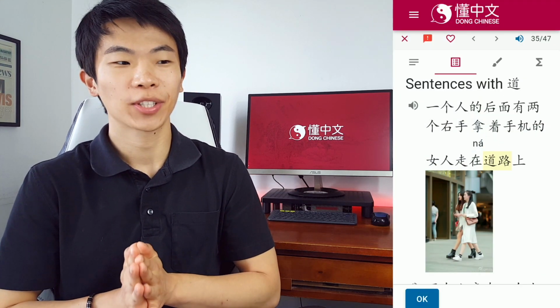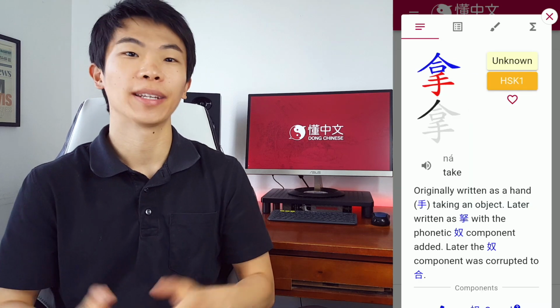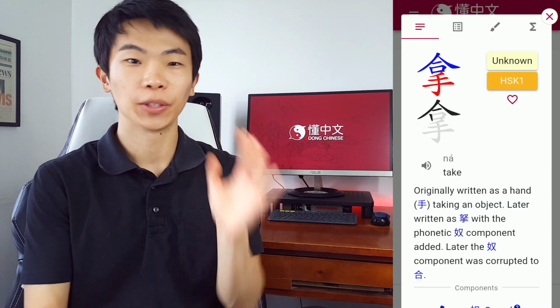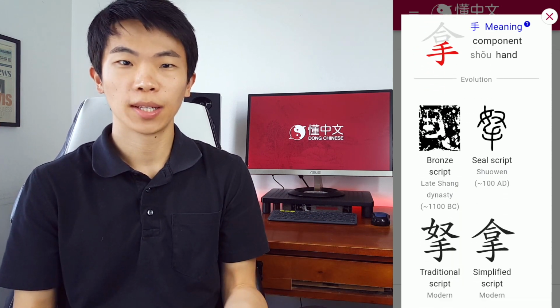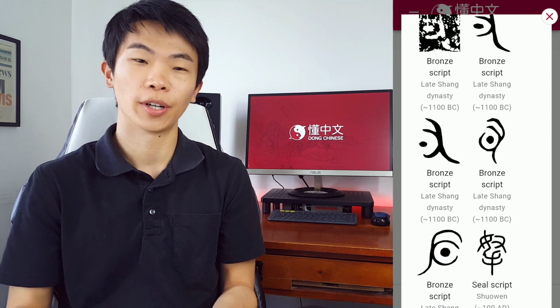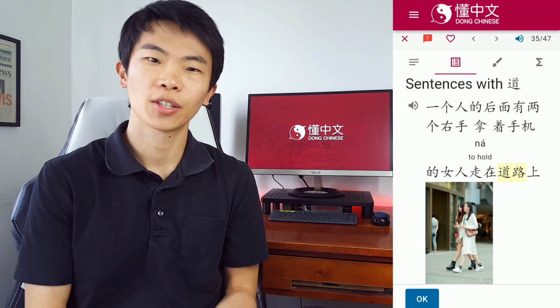Aside from that core function of this app, let's also talk about just some of the general pros and cons of this app. The biggest pro I found with this app was actually I loved how extensively they explained every single character, showed the evolution of that character, and you know, the sound and the meaning component. That's really important, I think, to learning and to understanding Chinese at a deeper level. So now let's talk about cons.